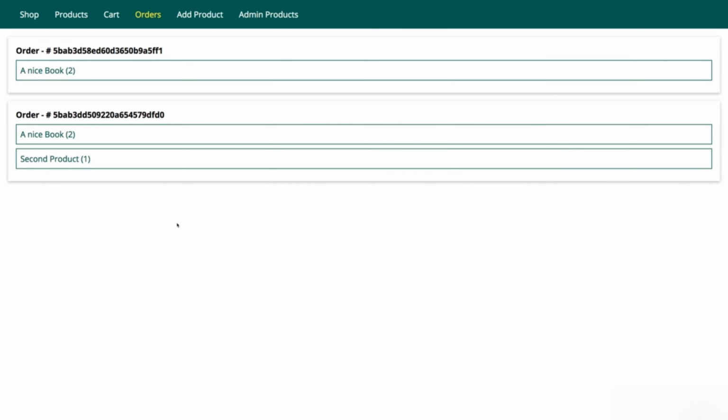Feel free to play around with that. Try adding totals for the orders or anything like that. For now, this is the state I want to continue with, and this is what I wanted to show you with Mongoose and MongoDB, and you therefore now saw a lot of different alternatives for working with databases and how to work with the data then.